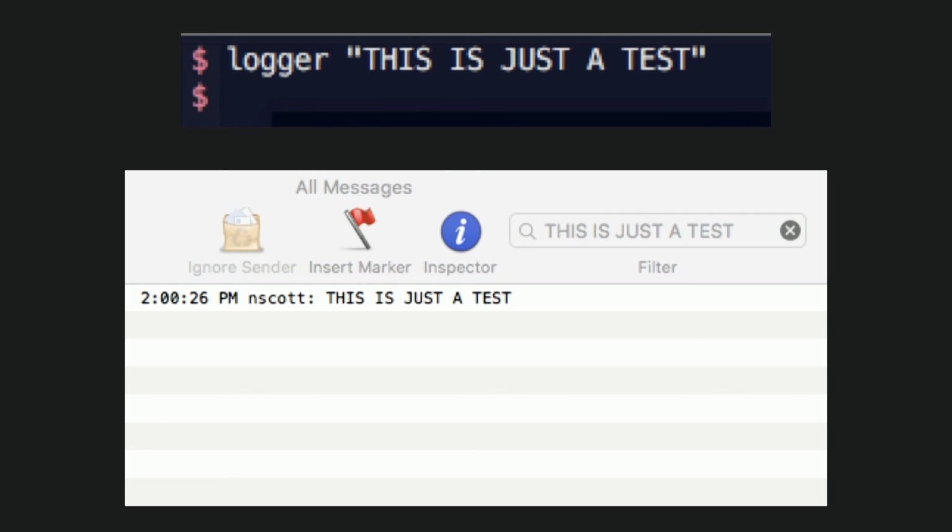You can use this in your own scripting if you want to keep track of what you're doing. Maybe your IT department comes up with some keywords that says, if somebody in our department is going to run a script, let's add this line so that we can track it. We can say starting script here, whatever it is. It just spits it right out. Greg Nagel actually showed this in the packaging workshop where he uses it to help debug variables. He'll just echo them back out with logger and say echo variable whatever, hits it to the system log just so he can check to make sure it's returning the value that he wants.